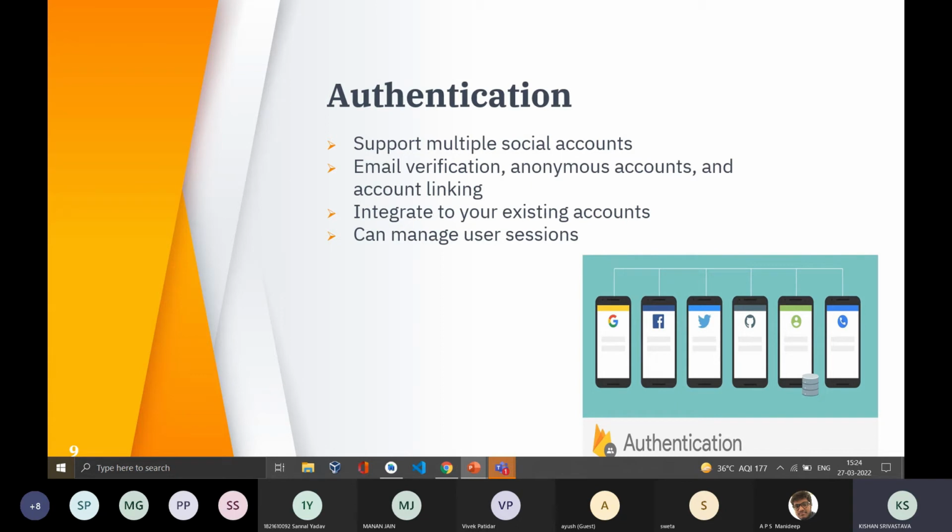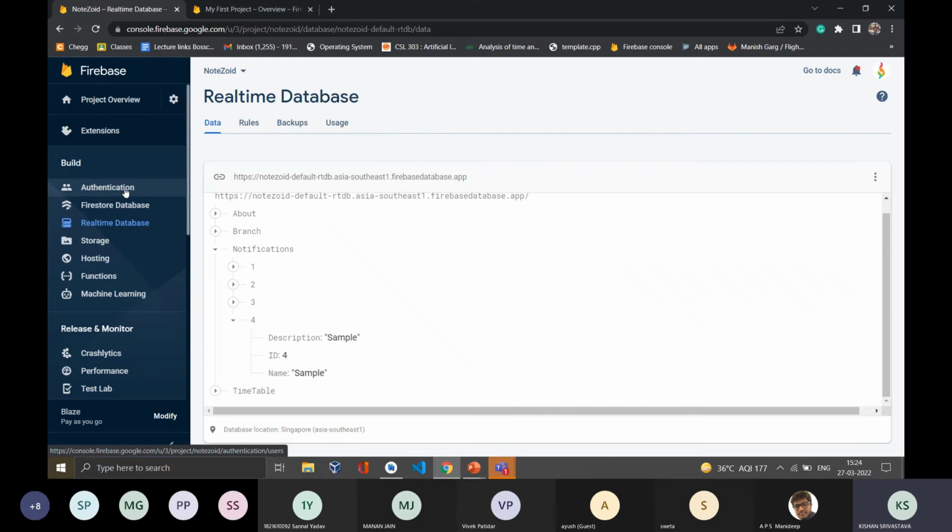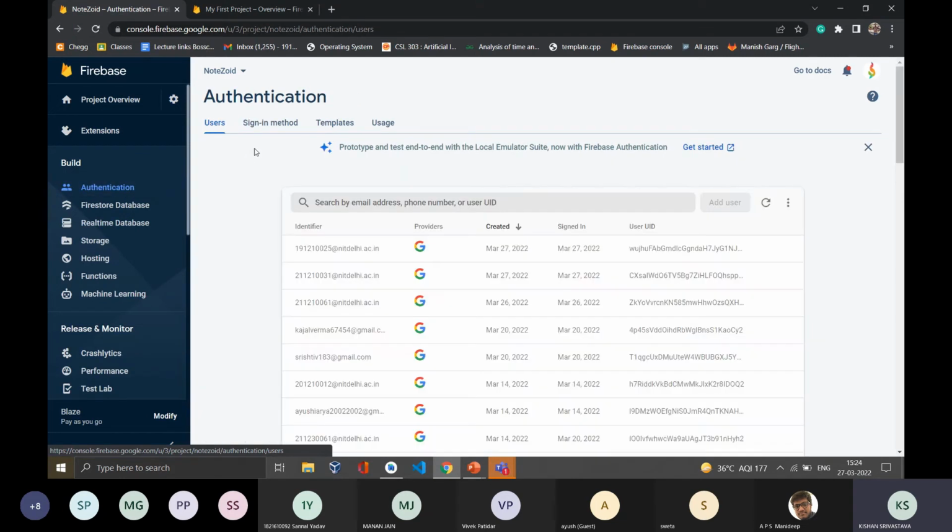It can be used to manage user sessions, and if you have used the Node.js application, you have seen in the login functionality there is a list of IDs that are already logged in on your device, so it can use the existing accounts also. So the authentication part, let me show you the authentication part.